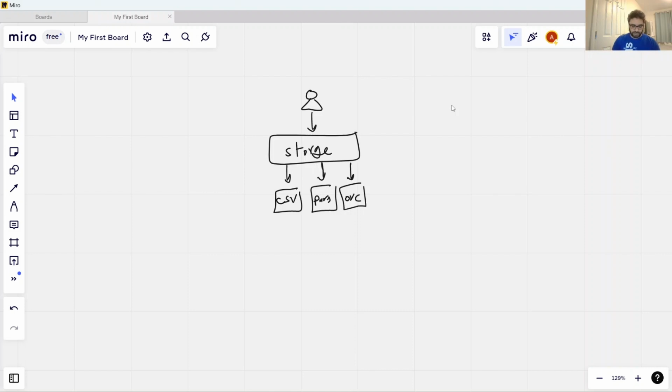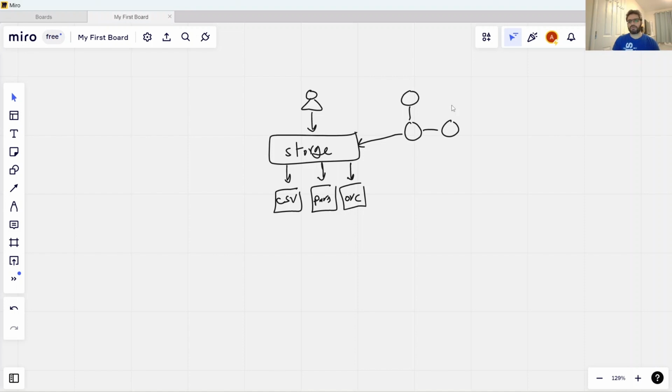Now, whenever you want Databricks to read, write, manipulate or process this data, Databricks will typically start a cluster, let's say a 3-node cluster, and this cluster will go to the storage and start reading the data. So you can process your data and so on. But you're limited in what you can do because of the format of the data: CSV, Parquet, ORC. For example, a typical operation for loading this data is to read the whole file, maybe convert it to a table or something.